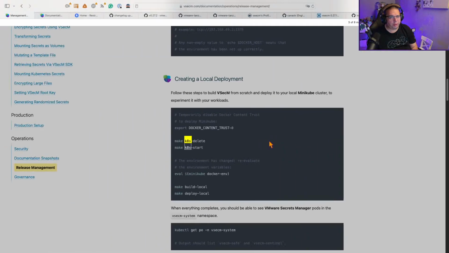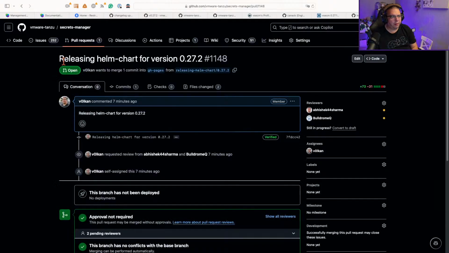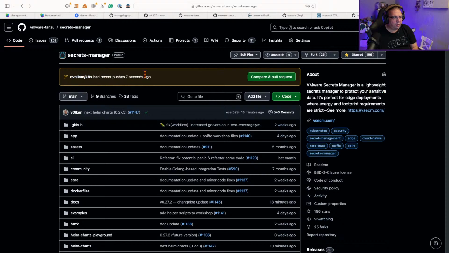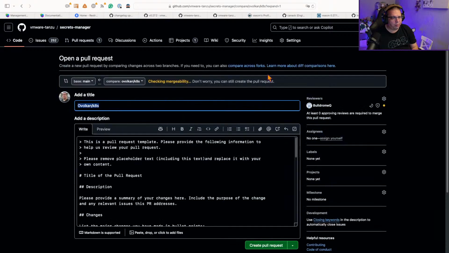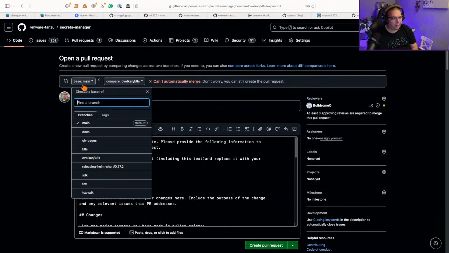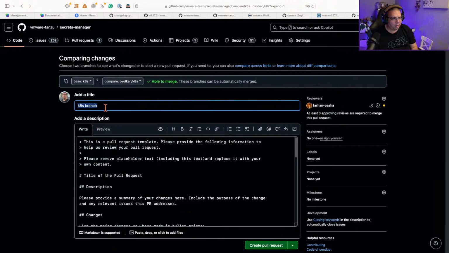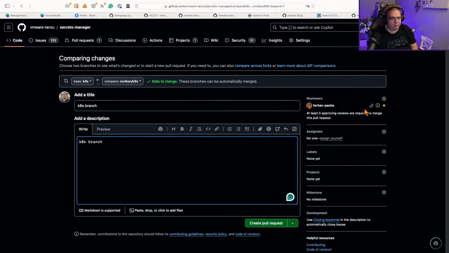After that, I'll go to GitHub again. Secrets manager. Okay, I want to create a pull request, but I want to base this one on the Kubernetes branch, not the main branch. I'll paste this one.